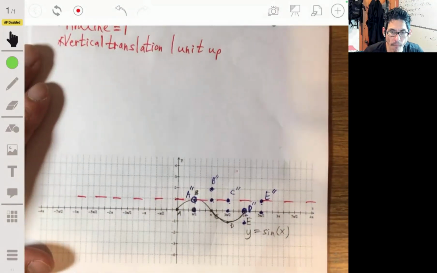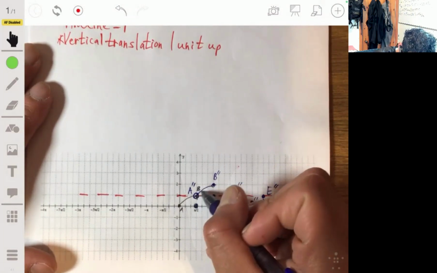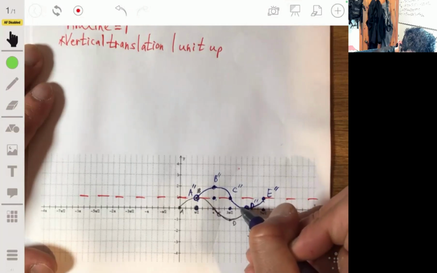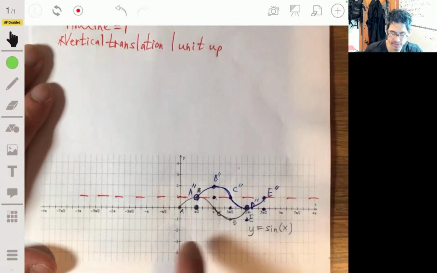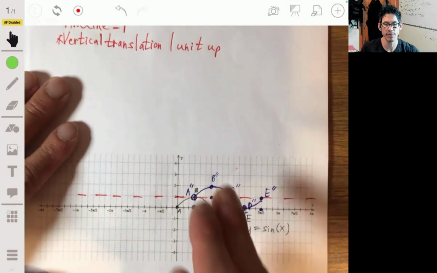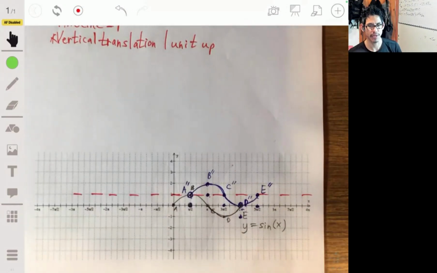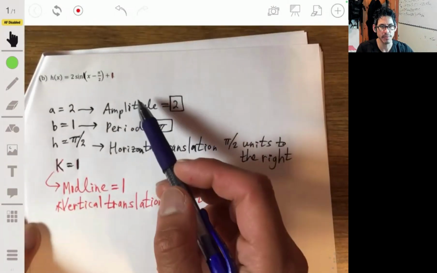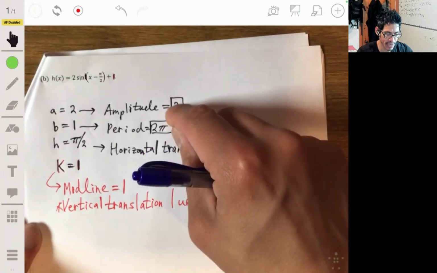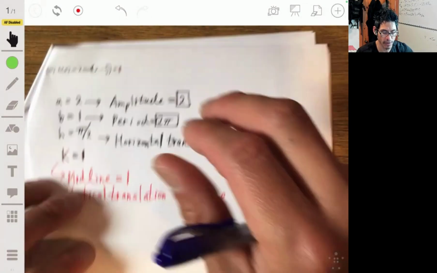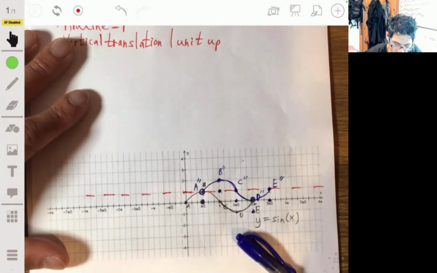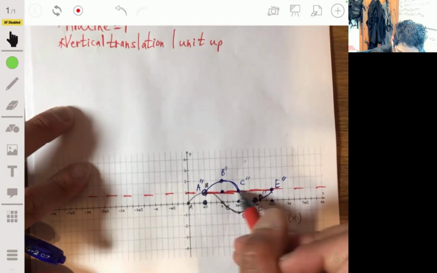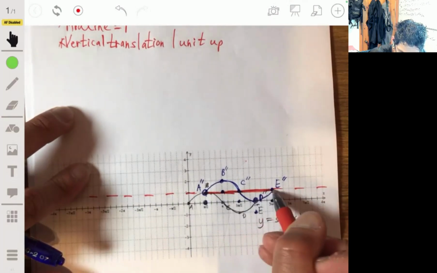Now, let me just draw what this would look like. I know we still have that 2 amplitude, but let me just show you what would happen if we did those 2 transformations. All this is shifting it to the right and moving it up 1 unit. And that's what it would look like. However, we also have the amplitude to worry about. That just means that the height is 2 units, or it's 2 units tall from the midline. Remember, this is the midline, this red line here. Let's draw a midline from there again, because this is where it starts, this is where it ends.